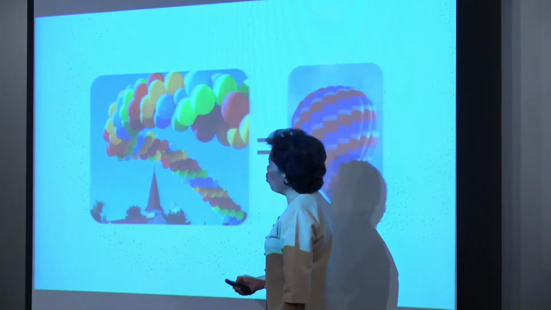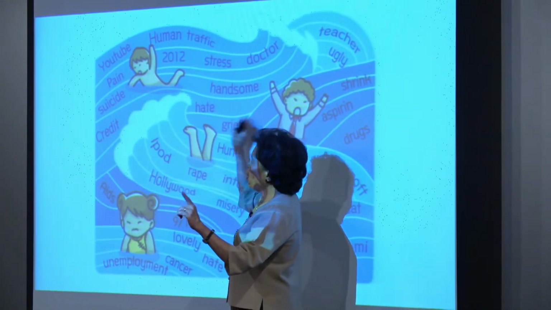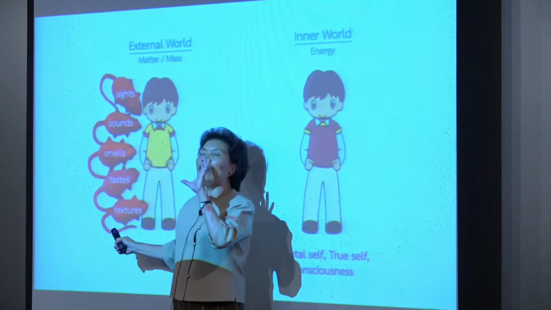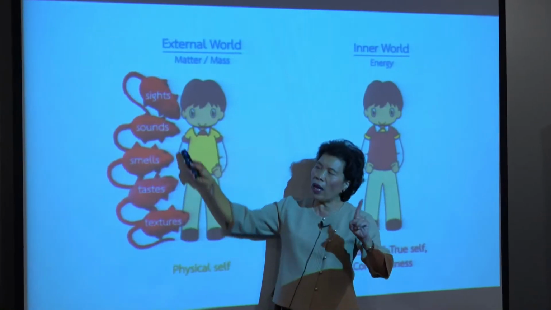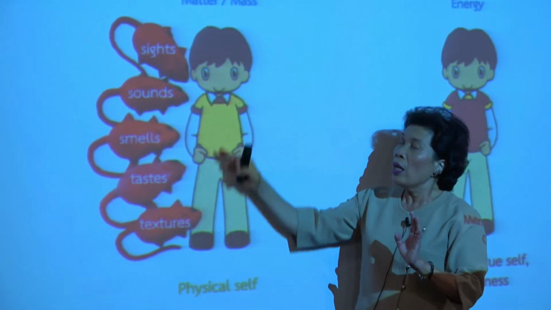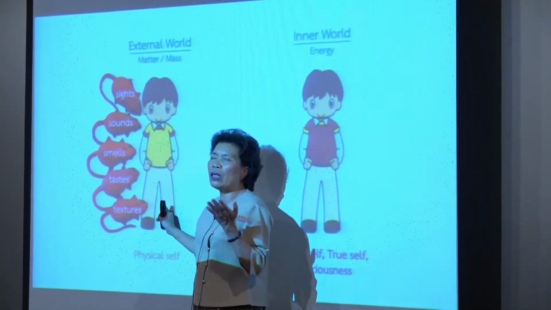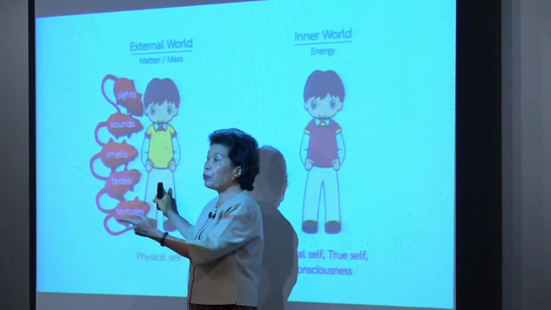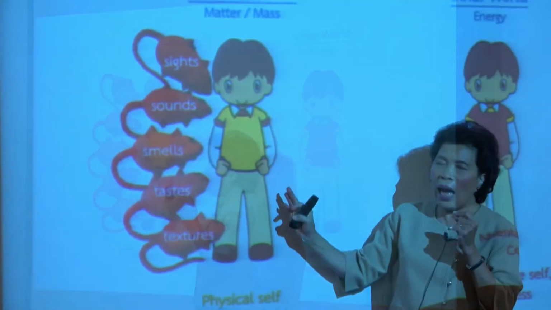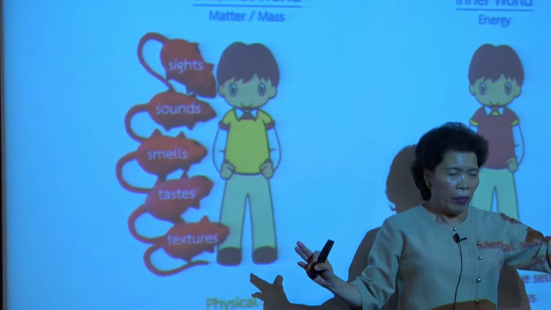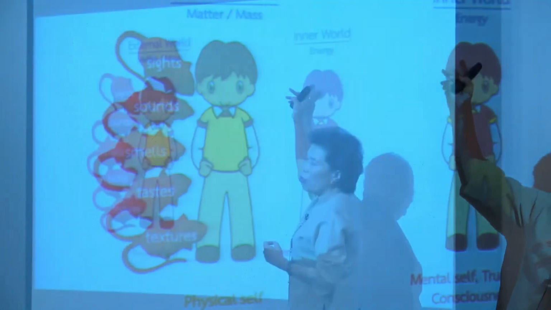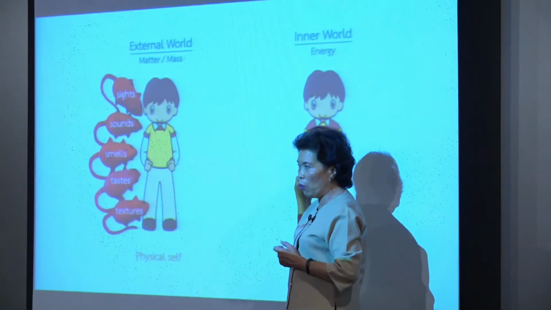So it means that no matter what problem you are facing, in the end, all these problems turn into sight, sound, smell, taste, and texture. So these are the information of problems that every one of us faces on a daily basis. Wherever you go, you're facing problems that come with sight, sound, smell, taste, and texture. So this physical body, is it a real self or is it a fake self? This is a fake self. It's not a real self. So this fake self, this false self, acts only as the passageway, as the bridges, allowing the information of problems to enter into our inner world so that it can be informed to our true self.